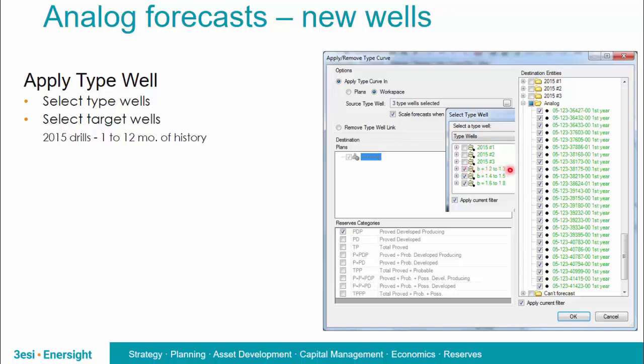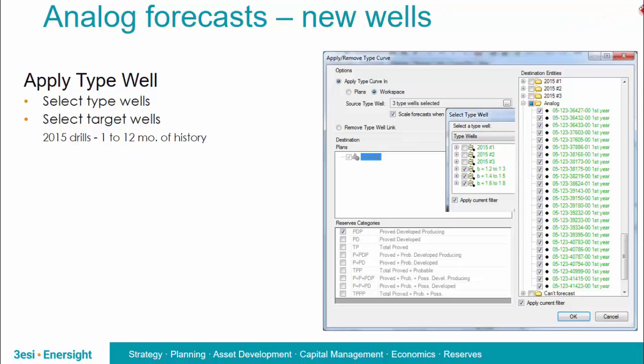I've created several type wells with a range of B values. And so to choose which type wells I want to use, I simply click the drop-down box to select the type wells, and I check the type wells I wish to use. You also need to tell which wells have too little production to forecast that you're going to use this method for. And we've done that on the right. We get a list of wells. We can simply click on the folder and it will select all the wells, or we can toggle individual wells on and off. But now we've chosen which wells we want to forecast, which type wells we wish to use.